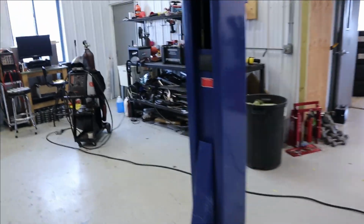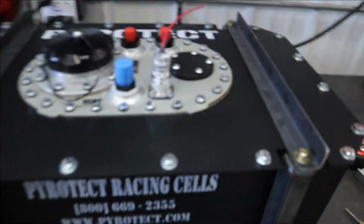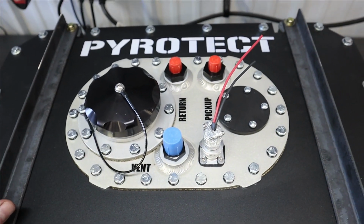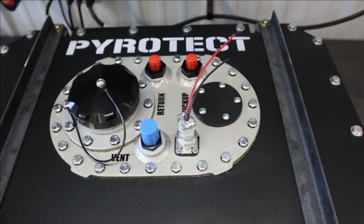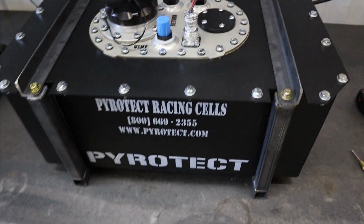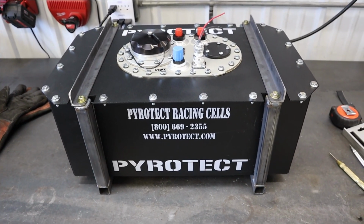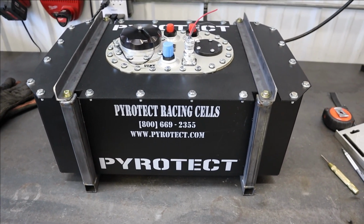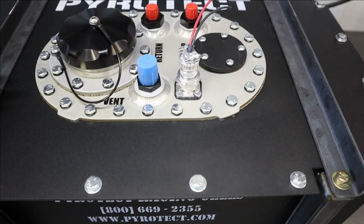So the new cell came in. I'll tell you a little bit about it. It's from Pyrotect. A new friend reached out to me and got me hooked up with this company because they were significantly cheaper for basically the same thing as Fuel Safe, or Radium was even more expensive. I guess I could paint this green and it'd probably be the same thing. Anyway, seems like really nice quality stuff.